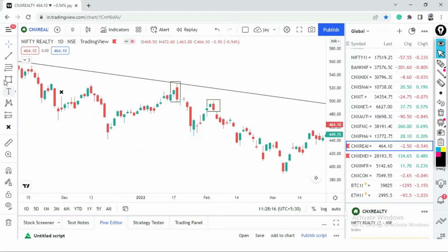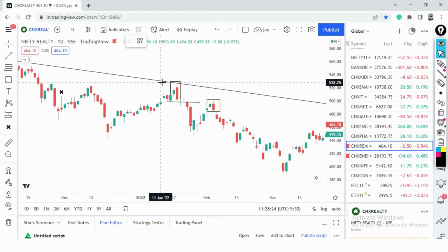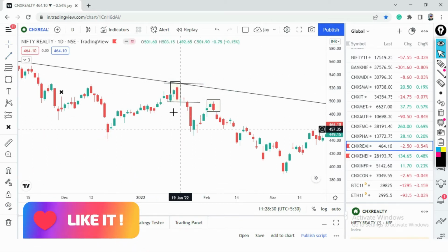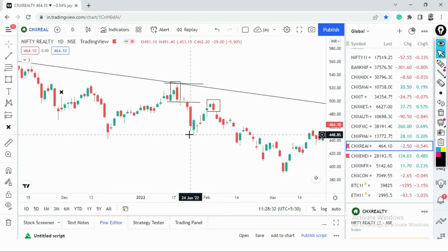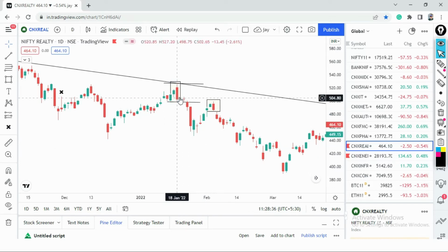How can you trade? You need to do it simply. Mark the low over here. Your stop loss will be around here. The first candle's high is your stop loss, and then the ideal target is 1:1, and after that you can trail your stop loss for the further target of 1:2. So here your sell activates at this candle, and then you can continue.